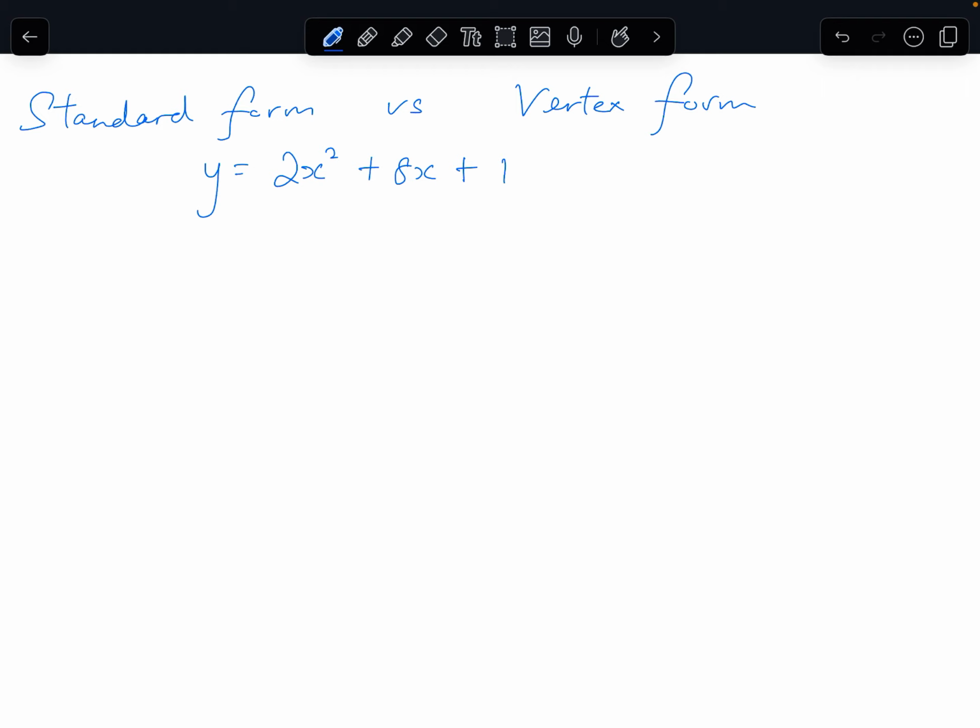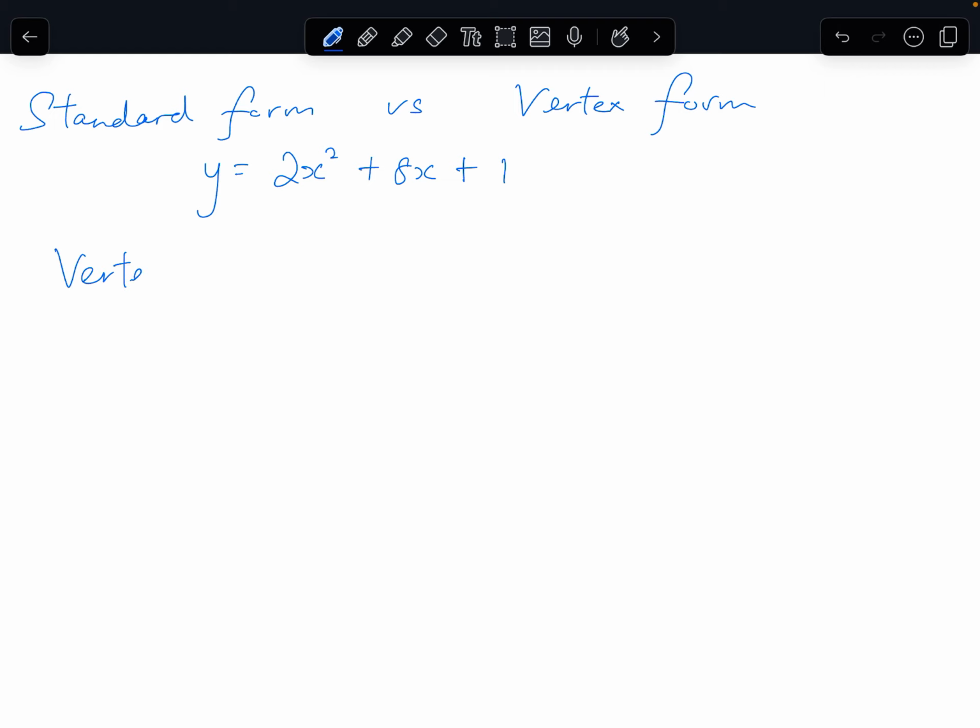I actually do think that it really depends on the equation that's being given to you, and that's why I would like to spend a bit of time to show you how you could find the best way for you to graph or to sketch a quadratic graph. Now, today I'm going to talk about the standard form and the vertex form. So let's start with the vertex form first, okay?